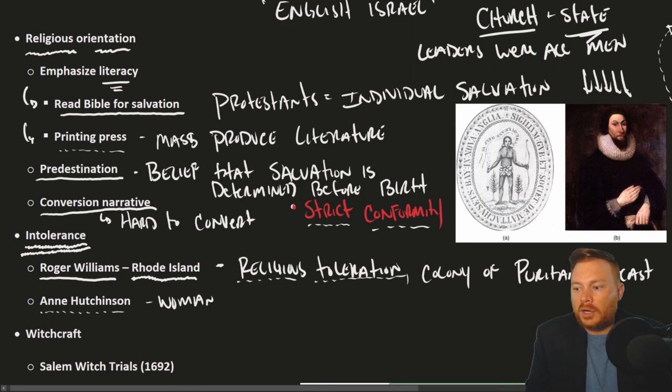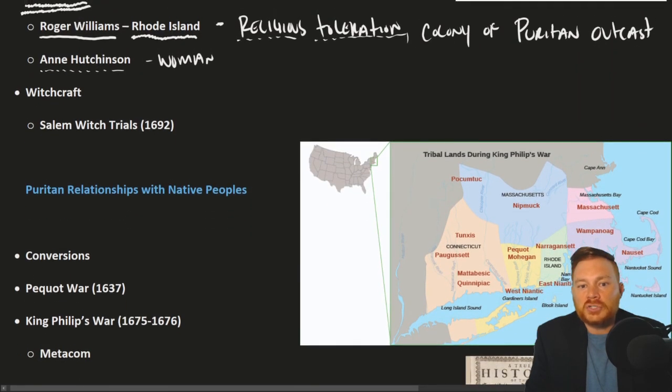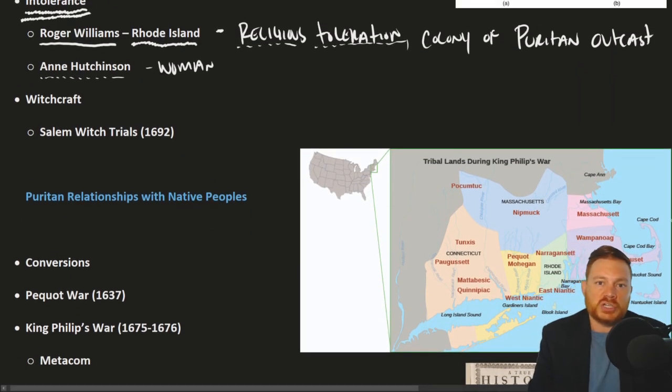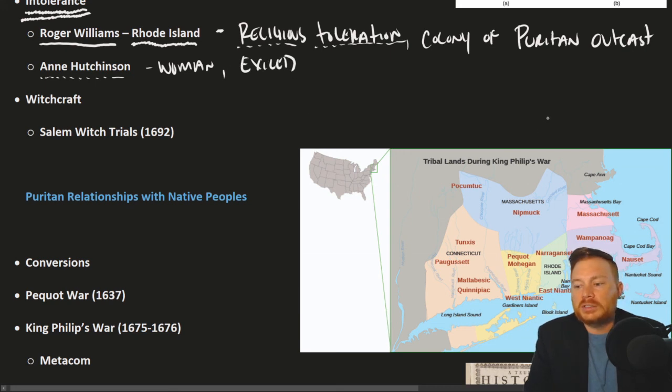And so Anne Hutchinson, who was challenging not just the spiritual message, but also the social order between men and women, found herself exiled from the Puritan community, made her way to Rhode Island, where she was eventually killed in an Indian attack. But much of the Puritan community really struggled to survive.